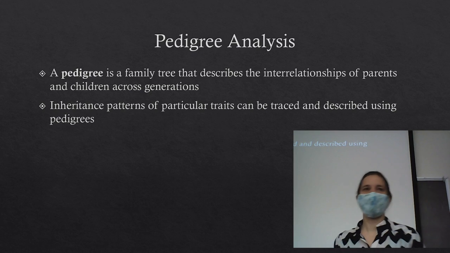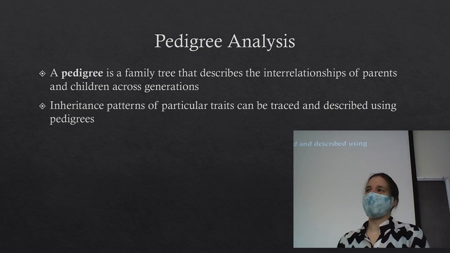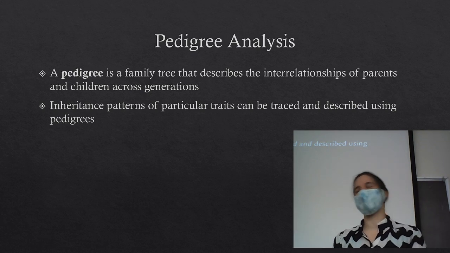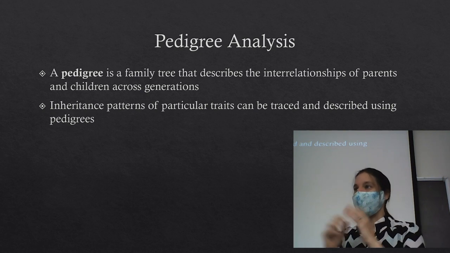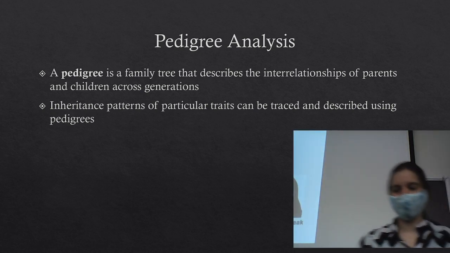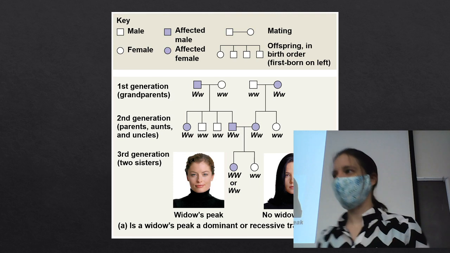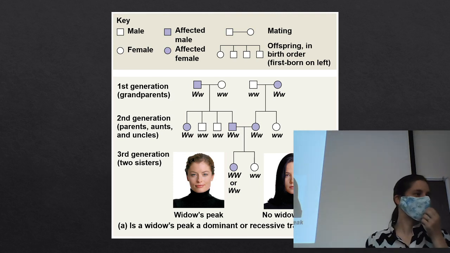I kid you not, they show up and they're like, hi, there's the potluck. They're like, great, can I take your blood? You're like, sure. Anyways, what they do is they make these little charts to try and figure it out. They've not figured it out yet, but we haven't had a family reunion for a while, so there's that.